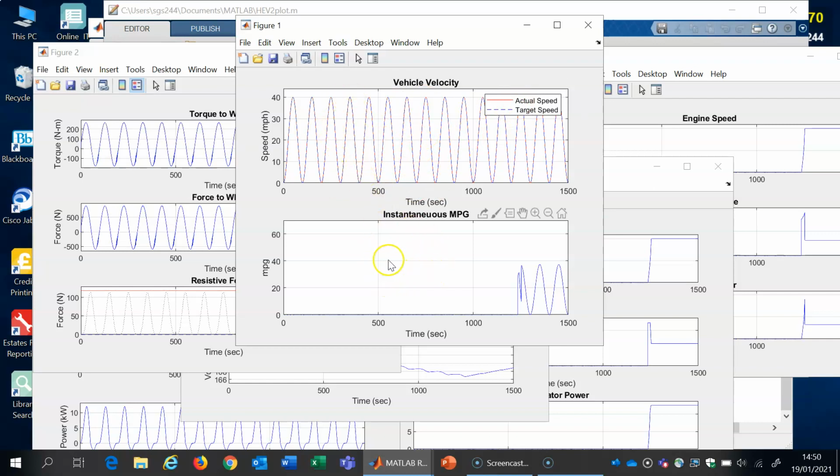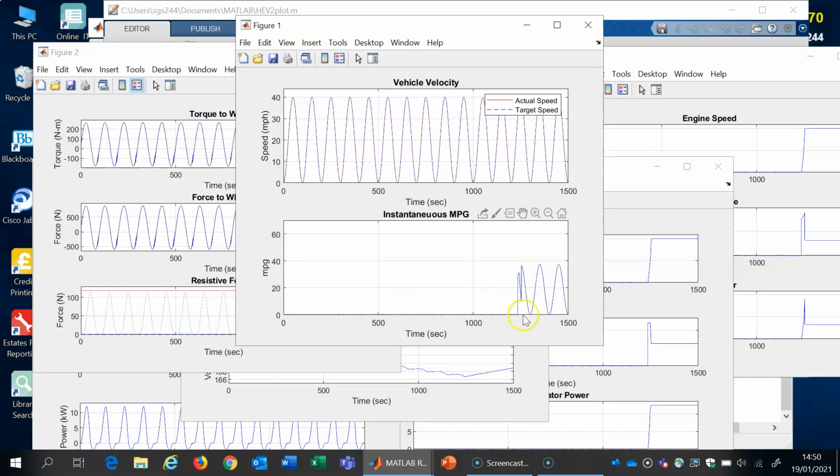The second one shows the instantaneous miles per gallon, the petrol fuel consumption. You can see it actually starts from 0, because in this strategy, when the vehicle is started, we have some electrical power stored in the battery.